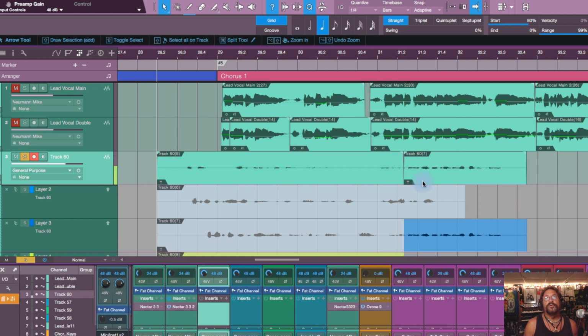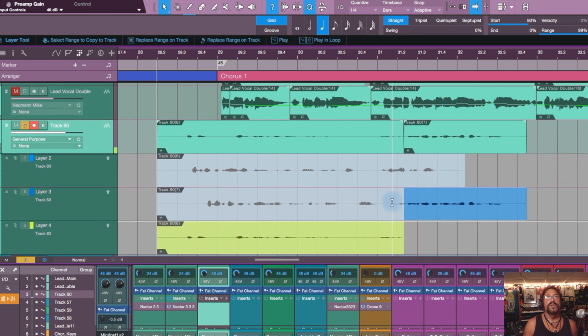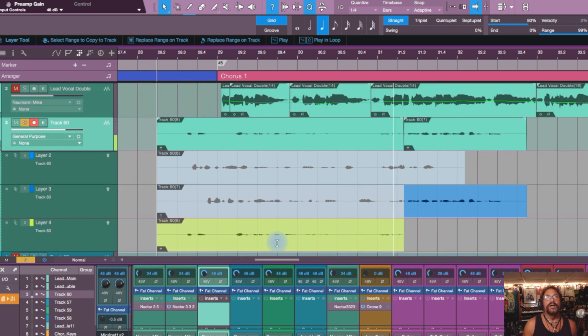Okay, it's kind of funky because what it did is it kind of color codes where you're at. So this one here is that take. And this here is the reason why that's split: when you record takes to layers, it always preserves exactly what you recorded. So I recorded that and stopped in the middle. This is the other part of this guy here. So it's color coding saying this is your second take, but up here it is doing exactly how normal recording would happen. Okay, cool.